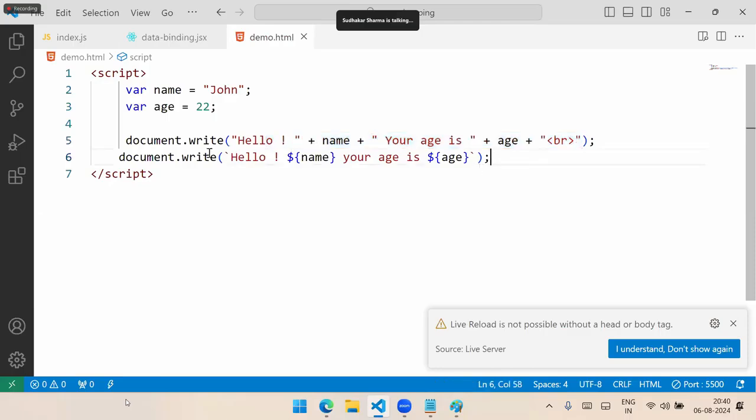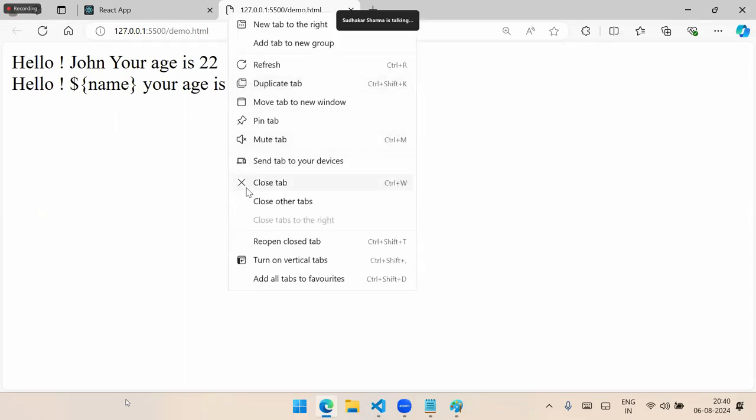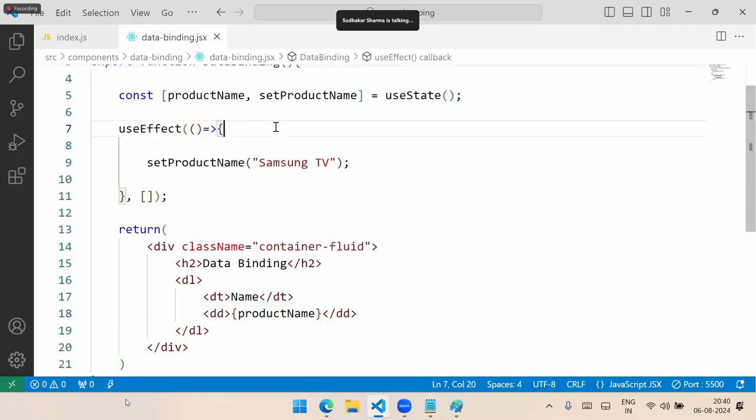Now we can simply do this, and this is not allowed in single quote or double quote. In single quote or double quote, if you are writing a string, then the binding expression is not allowed. The binding expression is allowed only in backticks. So in modern JavaScript, the majority of concatenations we avoid. We never use plus, plus, plus, plus. That's all nonsense these days, right? These are all silly old JavaScript techniques, so we don't use these anymore. We just bind by using the backtick, a modern data binding technique.